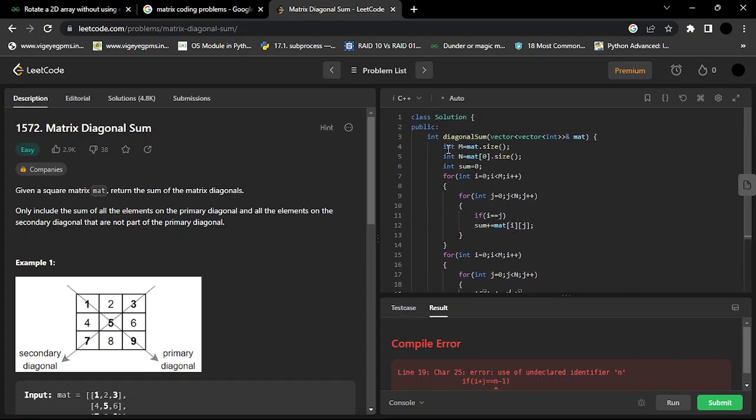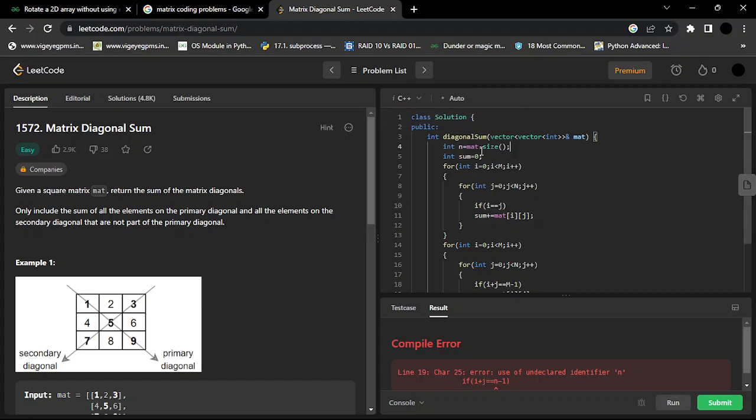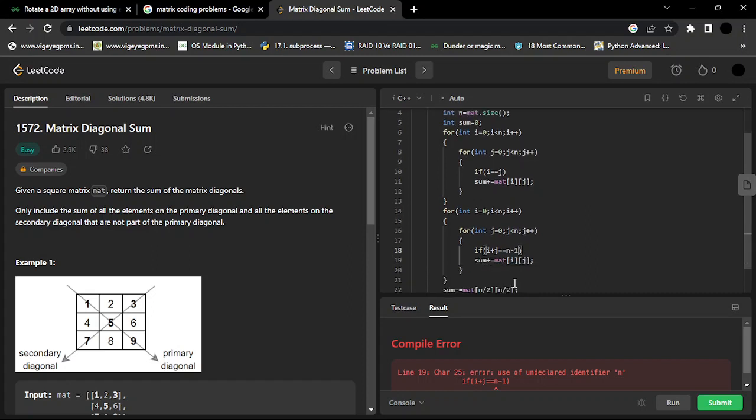I have taken it like this, and it is not necessary to take capital N, because m is enough. I can change this to n. Let me make it n again, here also, and here also, and here also.